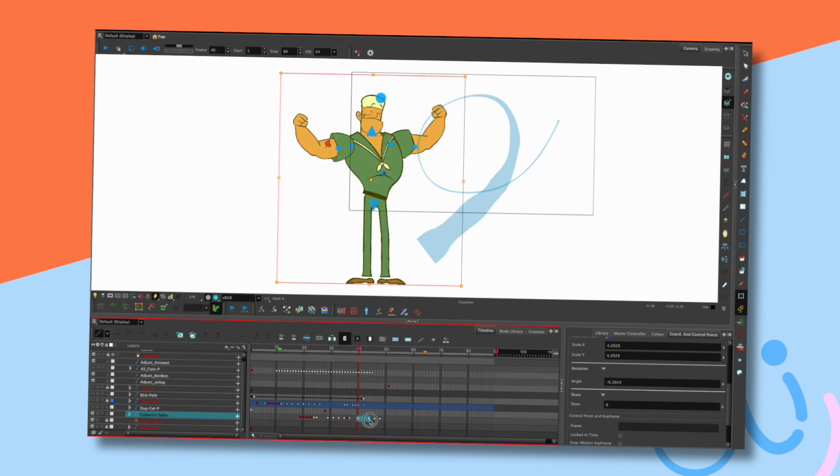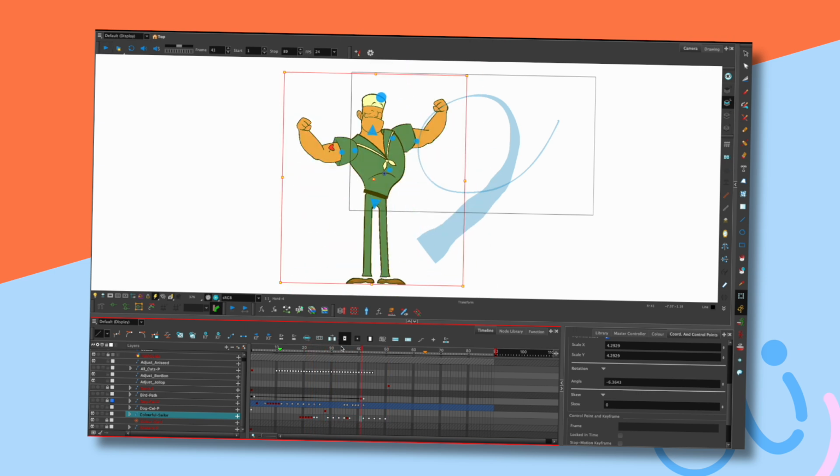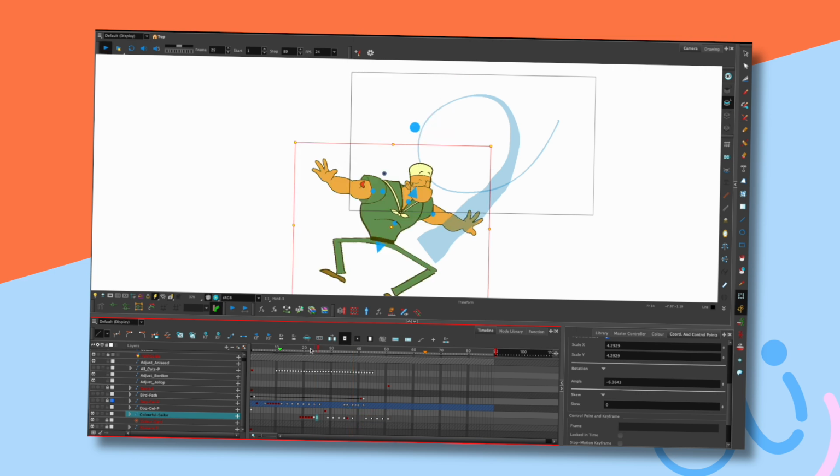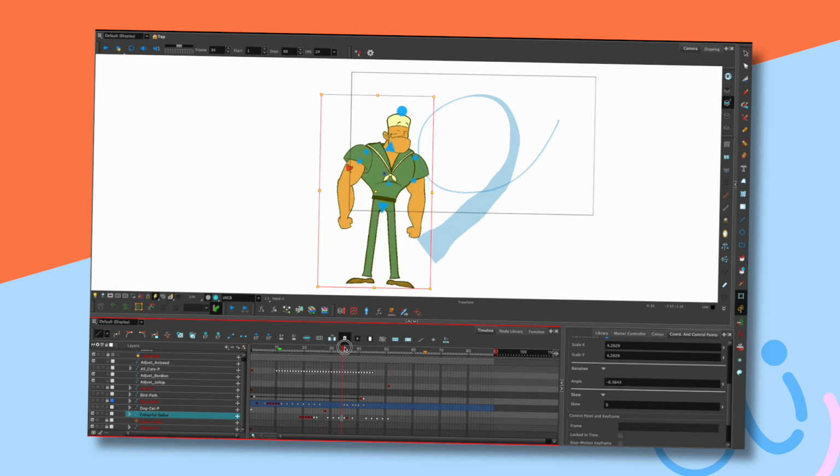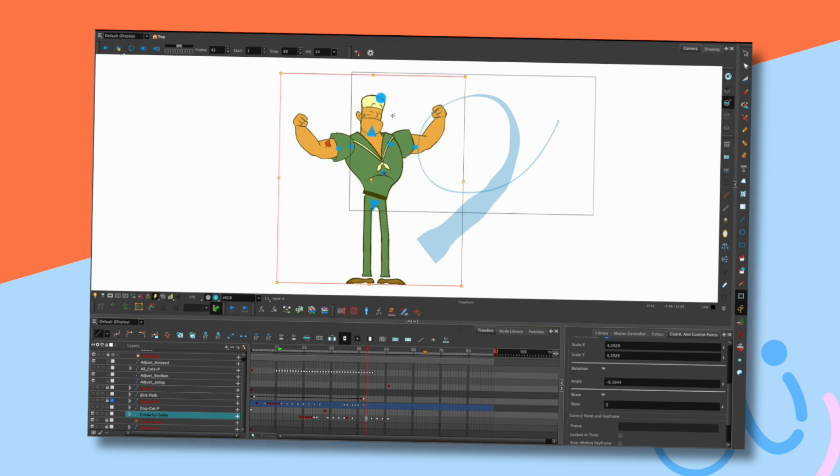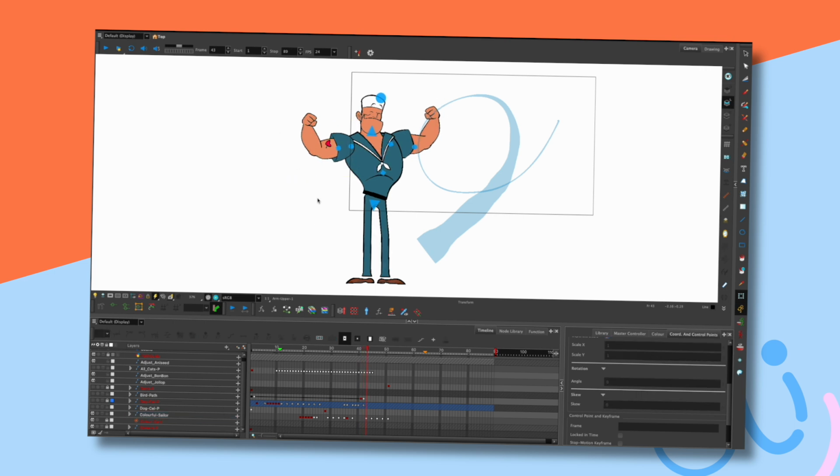So again, when it gets to the out bit, I'm just going to give it a bit more breathing room, and out. And therefore I need a bit more relaxing there as well. And then gets them in. I might have to put a few more frames for this to work.